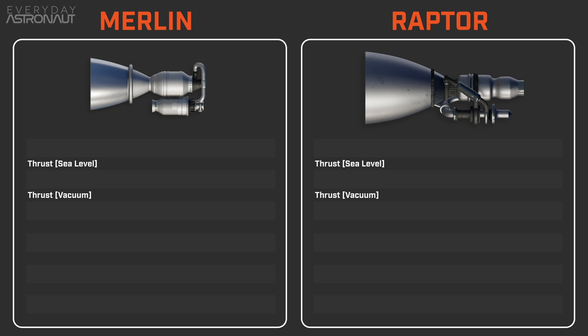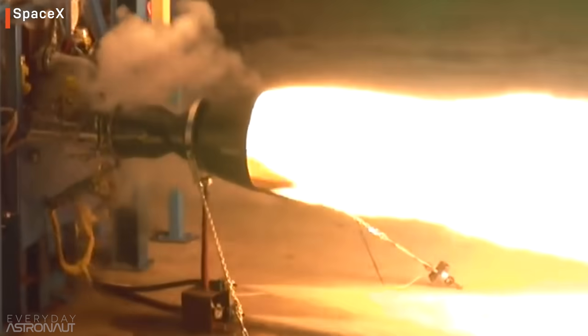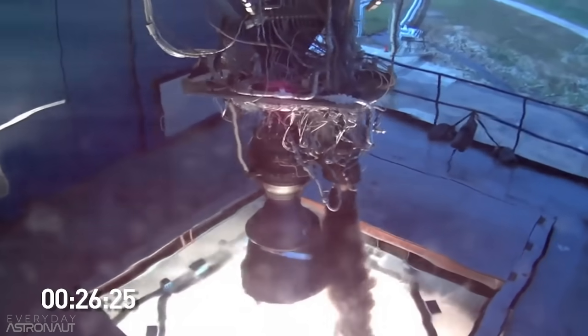All in all, the different fuels, different cycle types, different sizes, and all other considerations lead to pretty drastic performance upgrades for the power plant of each rocket. SpaceX's Merlin engine reaches 845 kilonewtons at sea level and 981 kilonewtons in a vacuum. But the Raptor engine is currently running at around 1,650 kilonewtons at sea level and can achieve probably around 1,800 kilonewtons in a vacuum. They've already achieved just above 2,000 kilonewtons of thrust on the stand, and that will be their operating thrust relatively soon. There's also a more powerful non-deep-throttling booster variant of Raptor coming for the outer ring of the booster, targeting closer to 3,000 kilonewtons at sea level and 3,200 kilonewtons in a vacuum. The Merlin has had every last drop of performance squeezed out of it after over a decade, and the Raptor is just in its infancy.